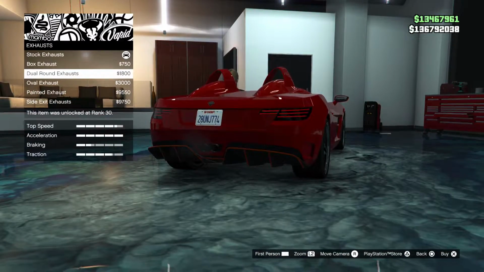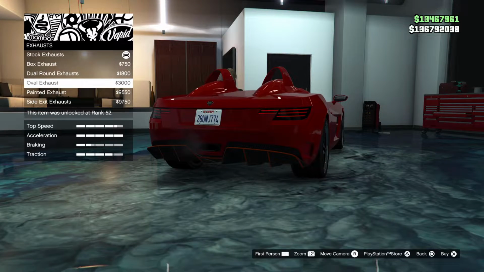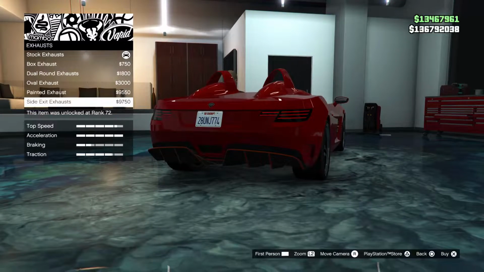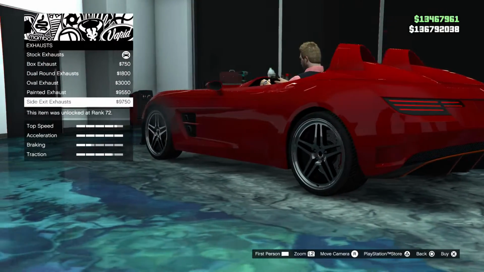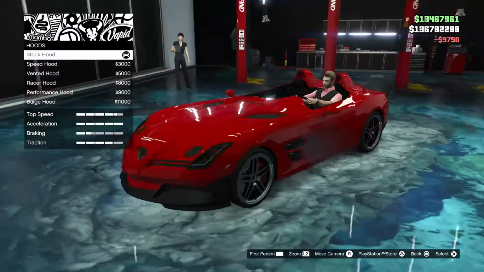And then moving down to the round exhaust here, so for me, I'm most likely going to go with the side exit because, well, the real Mercedes SLR does have the side exit exhaust in real life. And I also think that does look really cool coming out of the vents of the side of the vehicle there. So let's move down to the hoods.